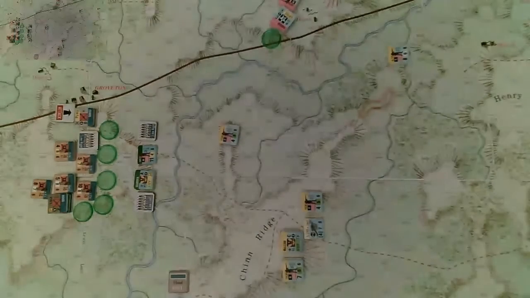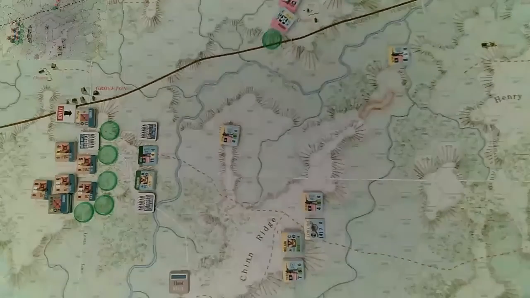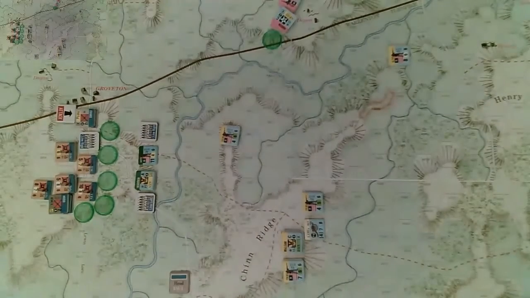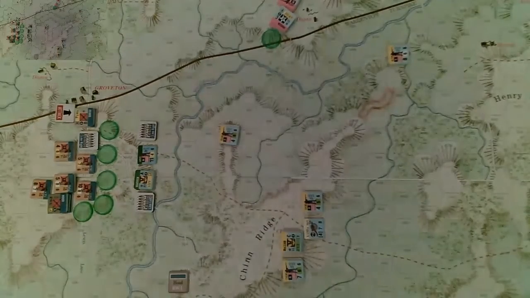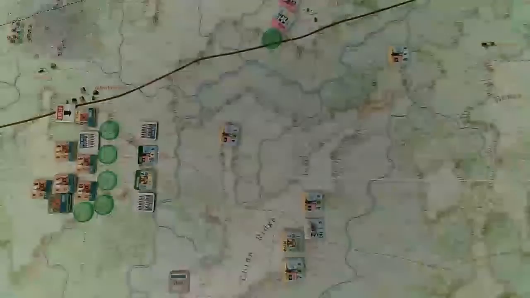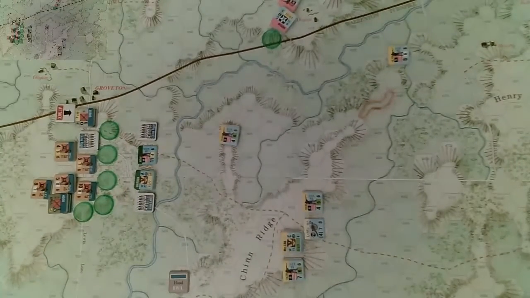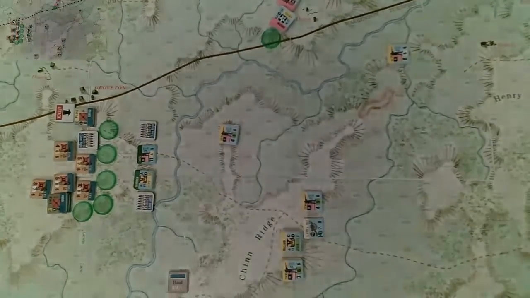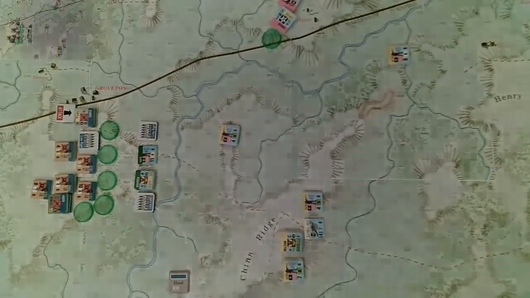So that's going to be the strategies. Slow them down for the Union, push as hard as possible with limited engagement for the Confederates, and try to drive them back so they can capture the ridge and then ultimately get off the board. So with that being said, it should be an interesting fight over here. I will be setting up my dice camera over there. Just another couple of logistical comments.